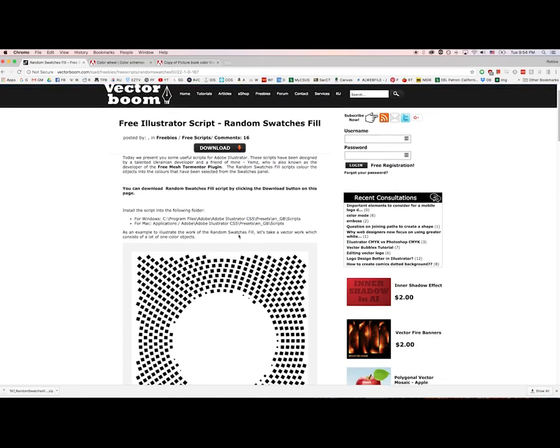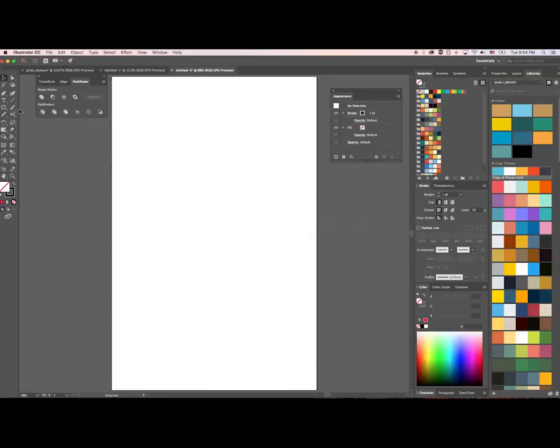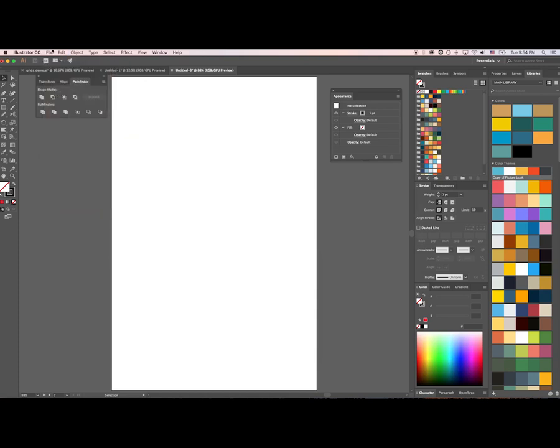Now you'll need to quit out of Illustrator and reopen it for it to show up in your Scripts menu here. But it should be there now. The cool thing is if you find any other script, you can just put it there, and there are a lot of cool scripts out there that will automate certain techniques that Illustrator can't do by itself. So real quick, how to use that again.